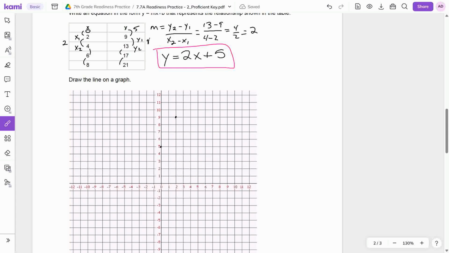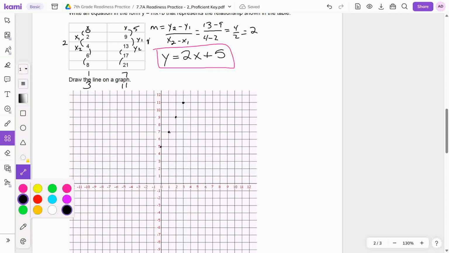All right, so it's a rate of change of 2. So my 1, I'm going to add another point here. 1 is going to be 7, right, because that's 2 more than 5 or 2 less than 9. So let's add that 7. Bet you I can get a 3 on there. Let's see, 3 is going to be an 11 because that's 2 more than 9 or 2 less than 13. Now I'm done. Kind of off the graph.